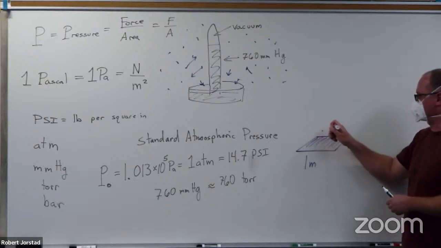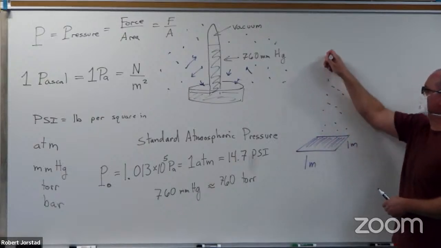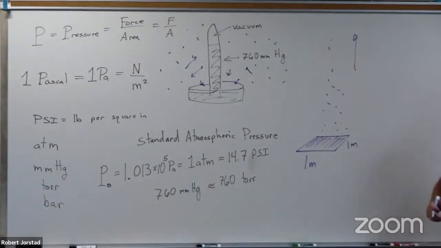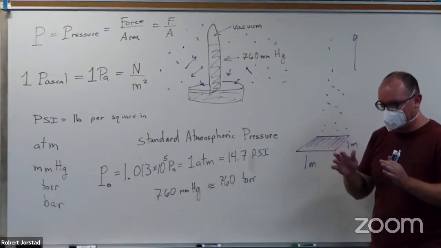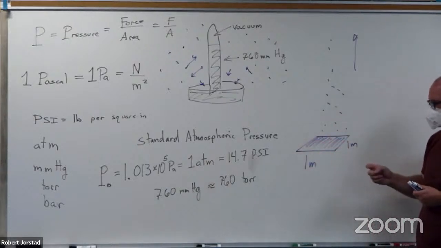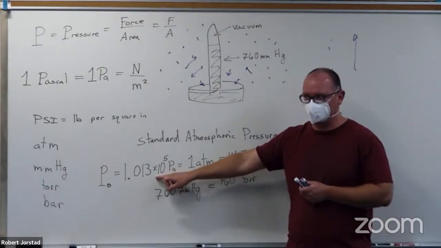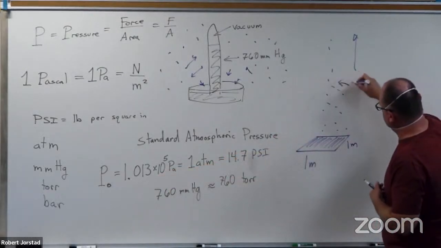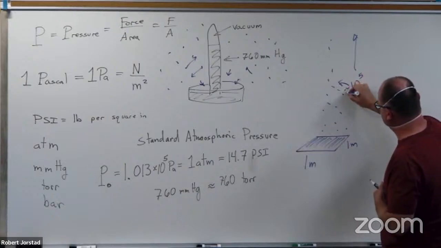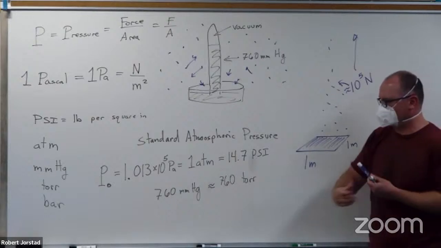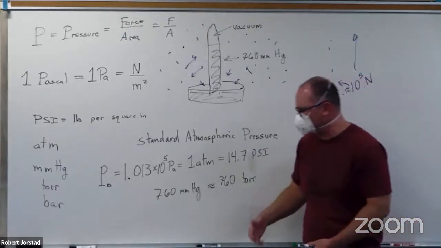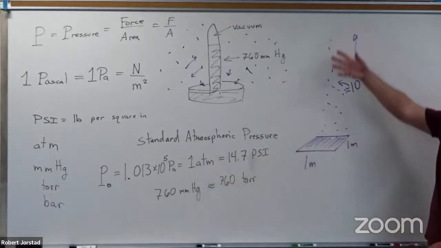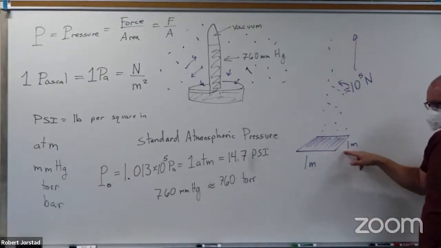There's air up above here, all the way to several hundred kilometers into space. Think about what this unit means. The weight of the air column above this 1 meter squared is about 10 to the fifth newtons. Again, if we round this to 2 sig figs, 1 × 10^5, you're going to hear me say that a lot. Atmospheric pressure is about 10 to the fifth newtons of air weighing down on every 1 meter squared. Got it?